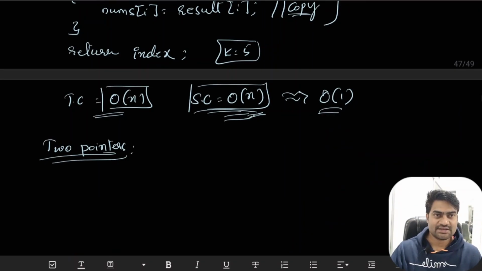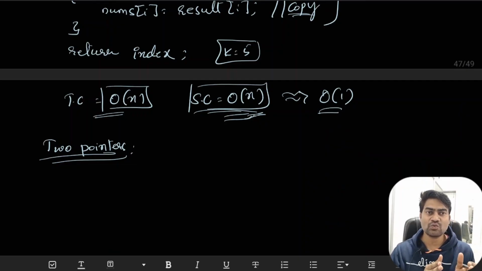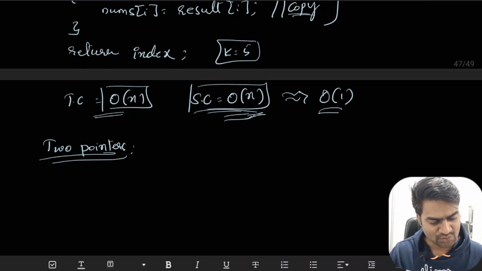This is somewhat the same as the solution we used in our previous video, move zeros to end or remove element. So there is a small change. Here also what we are trying to do is move the elements towards the left. So whatever unique number we get, we try to move towards the left. So let us try to do that.